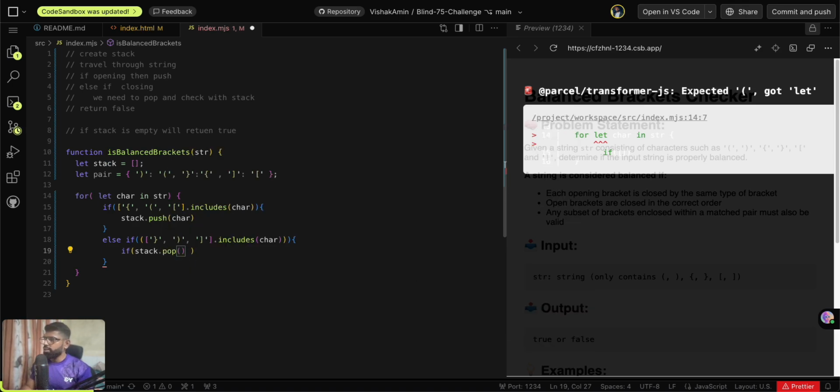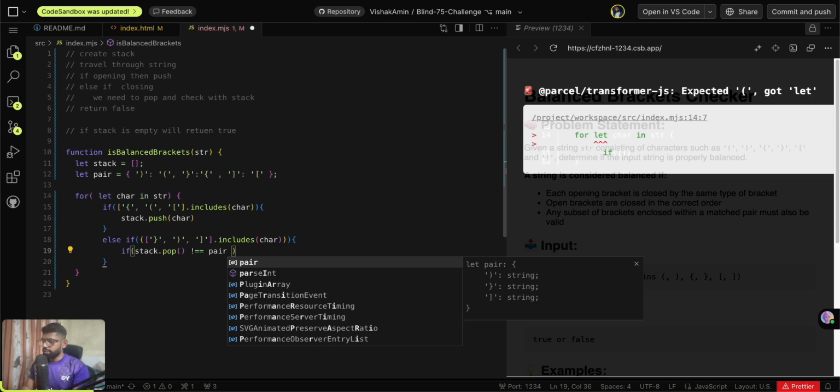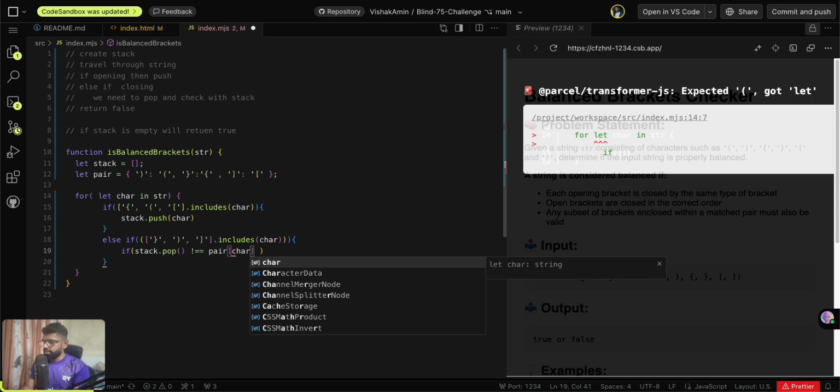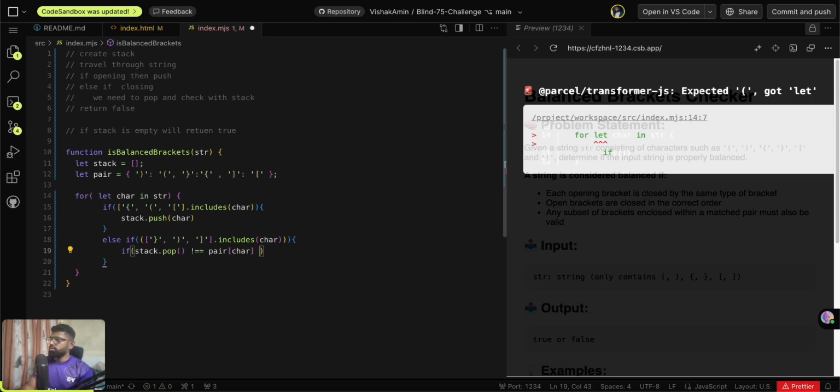So we popped the element, and now we will check that the element which we have popped has to be the one which is there in the char. If this condition matches, only then we will return false.